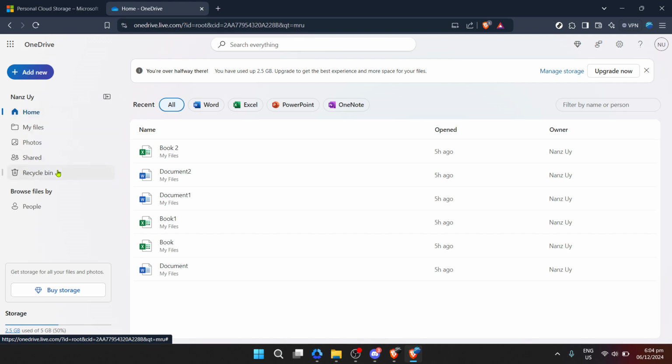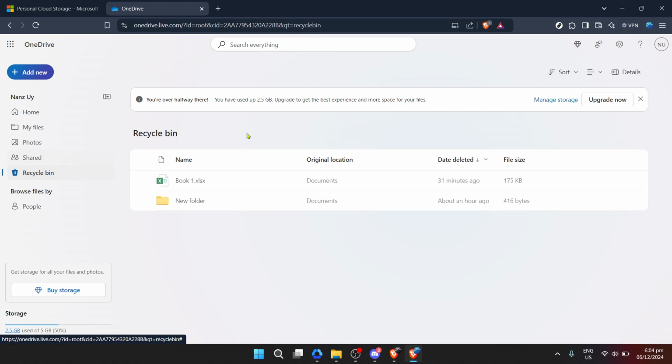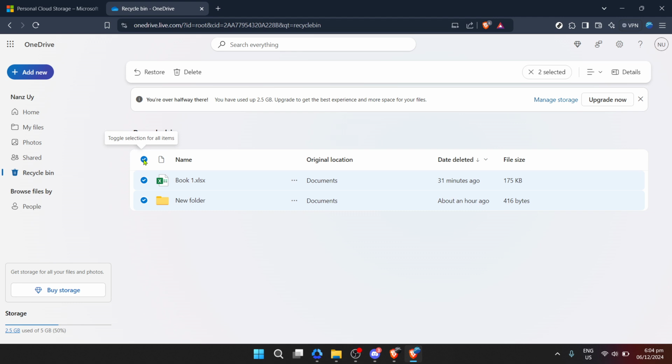The recycle bin is where your deleted files temporarily live until you decide to bring them back or remove them permanently. Click on the recycle bin to see a list of the files you've deleted. If you want to empty the recycle bin, you'll first click on All Files to select everything in there. Take a moment to ensure that there's nothing you want to keep. Once you've confirmed that you're ready to delete these files forever, look for the Delete option.